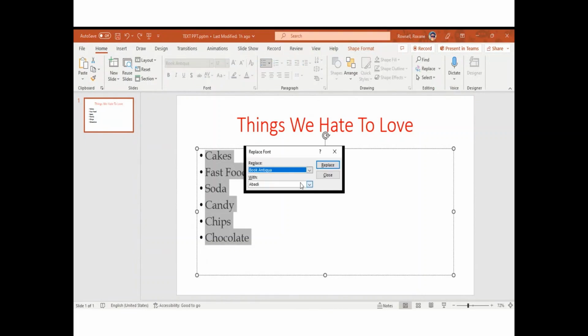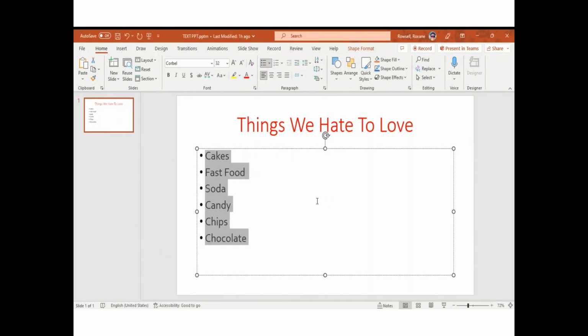If we said, no, we don't like that font, we would like to replace it with something different, then you can replace it. And there you go. Anything that was in that font can be replaced with the replace font button. I like that.